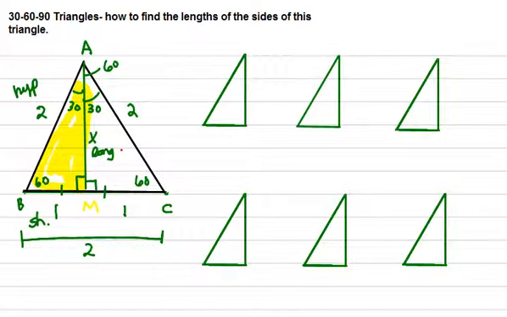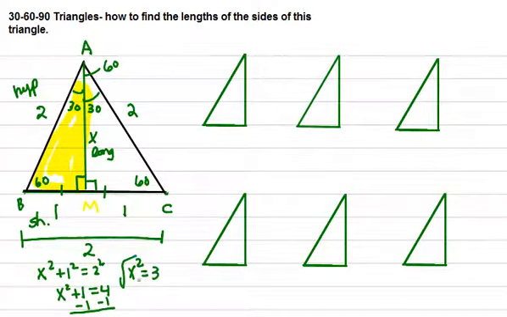And in order to find x, because we have a right triangle and we have 2 known sides and 1 unknown, I can use the Pythagorean theorem and say that x squared plus 1 squared equals 2 squared. When I solve this, I get that x squared plus 1 equals 4 after I square each side. I subtract 1 from both sides here. I get that x squared equals 3, and then I square root both sides. So I get that x is the square root of 3. So I'm going to put that in here. X is the square root of 3.